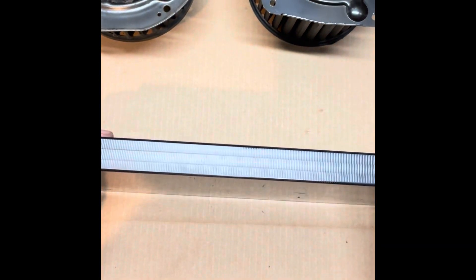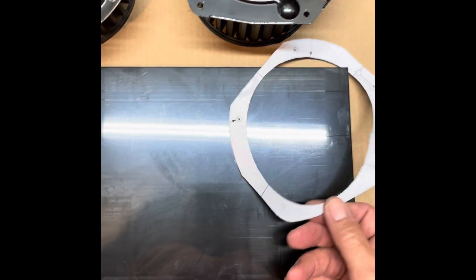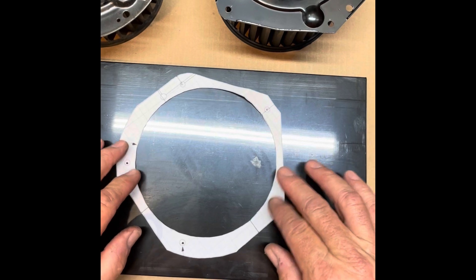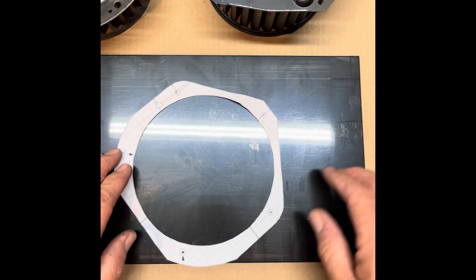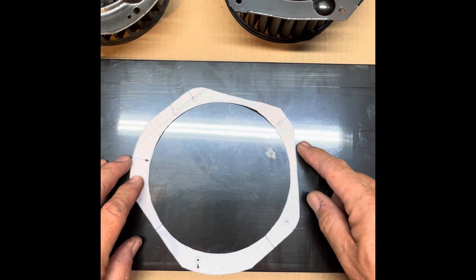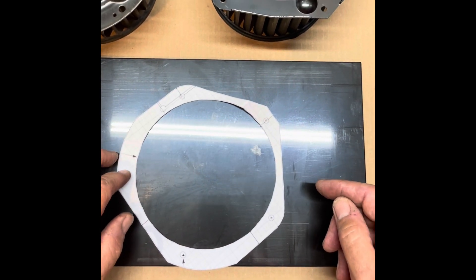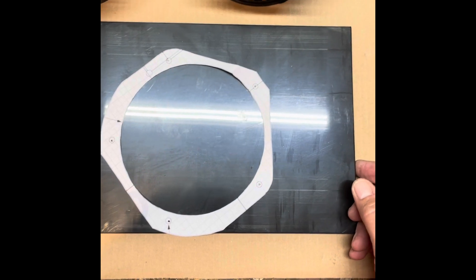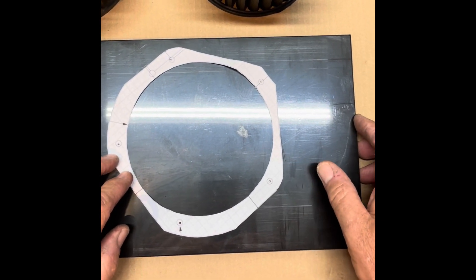For the adapter, I purchased a piece of three-quarter inch by eight inch by twelve inch HDPE plastic sheet on eBay — about $20. It's supposed to be good material for making this adapter: fuel and oil resistant and temperature resistant. I also downloaded a template for the adapter and I'll post a link with my video. One thing I'm not happy about with the template is how thin it is on two sections — I'll make mine a little thicker. There's plenty of clearance down there to make it thicker, and I'd rather have more strength. If I do need to shave it down, I can, but I don't think that'll be necessary.